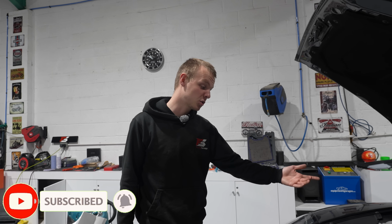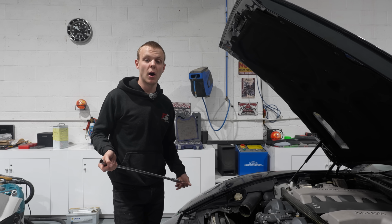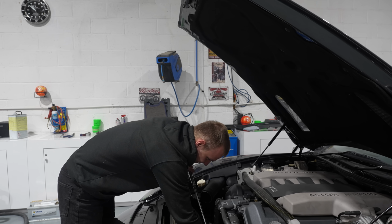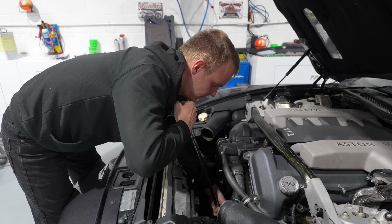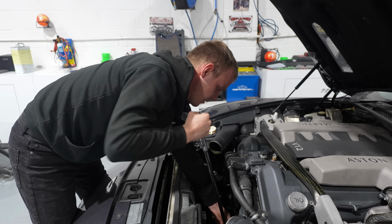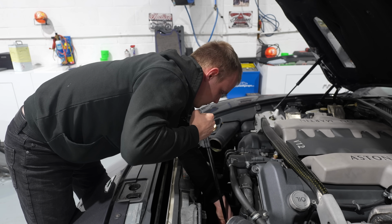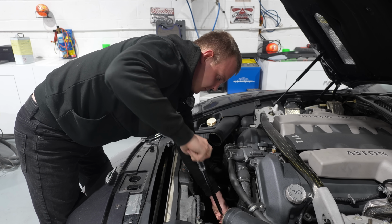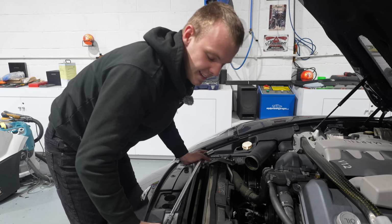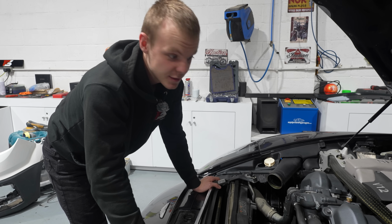You guys would have seen from the last video how much water was in this engine. So before I start stripping it, we're going to see whether it even turns over by hand, because this engine could be hydrolocked, and if it is, then there's a high chance that it has bent a con rod. Well, let's see. Well, she's turning. Right. She's not hydrolocked. It doesn't mean to say that a rod isn't going to be bent or damaged, but she turns over, so let's get stripping.